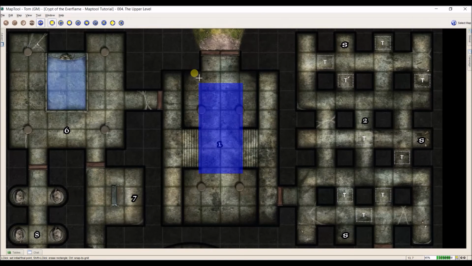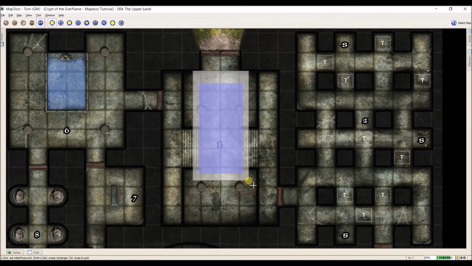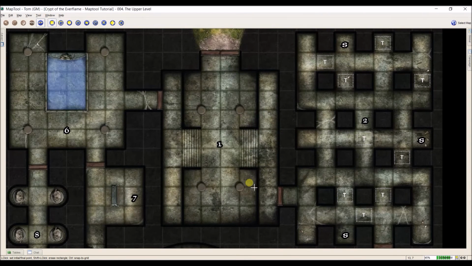So to erase vision blocking, just like we talked about before, if we hold down Shift, it causes your tool to do the opposite of what it's programmed to do. So I have my Shift button held down. I'm going to click and release, and I'm going to move over this. We see that it's white. If I release it, it turns to red. If I push Shift, it turns to white. With Shift held down and clicking, I erase that vision layer. So again, this one is when you want a solid vision blocking item put on your map. You're going to erase that.